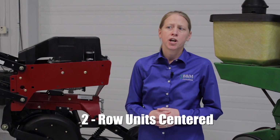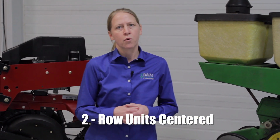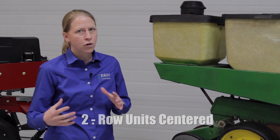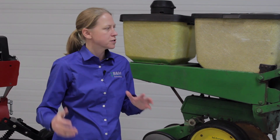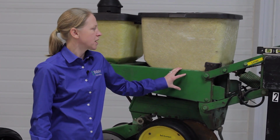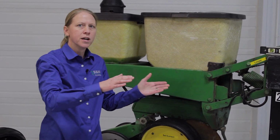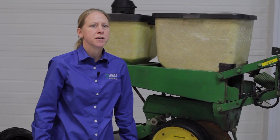The next thing on our checklist is making sure your row units are centered. This depends maybe a little bit on where you're at in the country, but a lot of places have rocks, or planting on field edges, hills, terraces, etc., can really cause issues with these row units. So we always want to make sure that these row units are staying centered, that they haven't been bent or twisted. We can check that in the shop pretty easily.